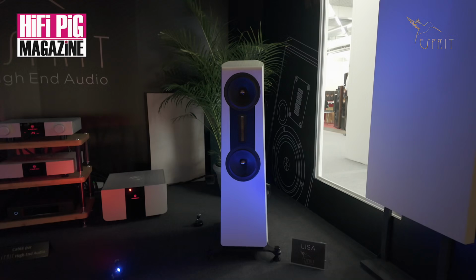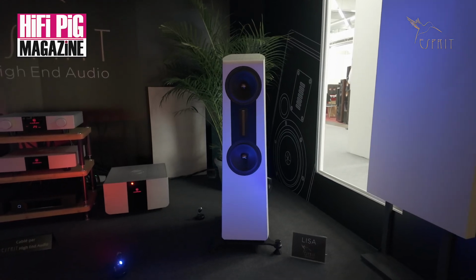The Esprit speaker and the Esprit cable are from the same company, same guys behind, and so the same philosophy. First, we want to develop a musical product for the music lover, and we don't want a big and fat speaker with a big dimension and big weight. We try to obtain a beautiful, organic shape. We have no parallel lines in the cabinet, no damping system inside. That's why it's really interesting.